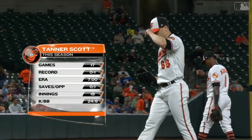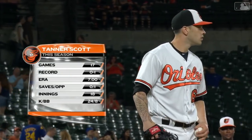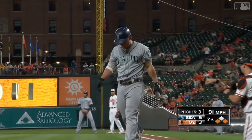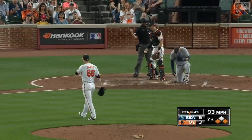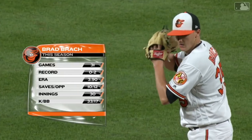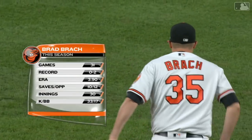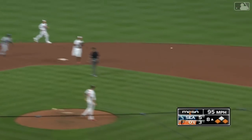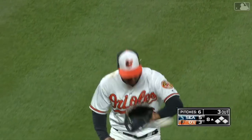Tanner Scott with a 7 earned run average — he's been getting roughed up a little bit, but not so much here at his home ballpark, 2.61. 0-2 delivery — Seager will go down swinging. Scott getting what the Orioles hoped he'd do right there. Runners off first and third and he gets him as well. Brad Brock now into the ballgame, his 30th appearance out of the Orioles' bullpen, 3.90 earned run average — back and forth with that ERA this season, gave up a couple runs in his last outing. Runner goes, ground ball, chopper — tough play, going to go to first and Scope makes it. The big arm of Jonathan Scope, and they get Segura out of there.